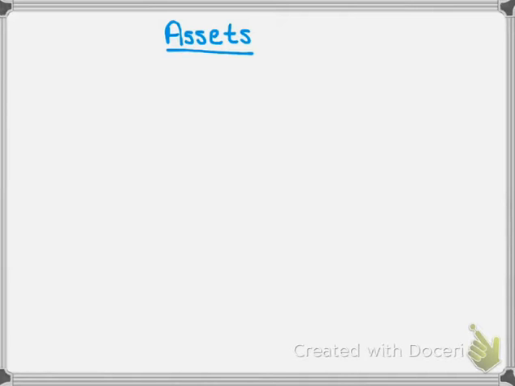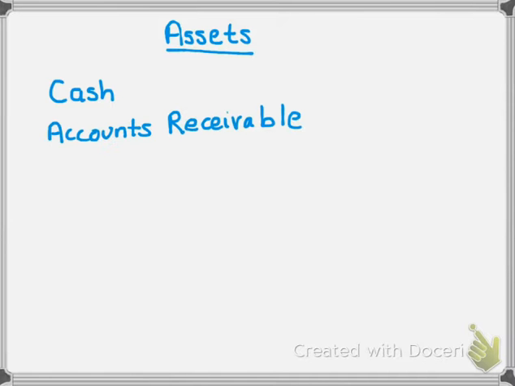The first item that you will typically see in all companies as an asset is cash. Cash includes liquid cash like dollar notes, plus any amount of money that's kept in bank accounts. Anything that is readily convertible to cash is also called cash. The next asset we're going to talk about is called accounts receivable. There's another asset called notes receivable, and I'm going to cover both of them together.